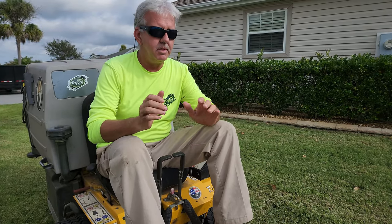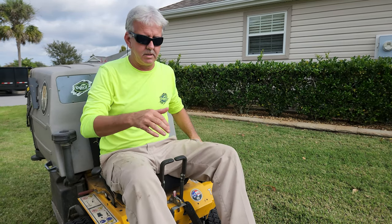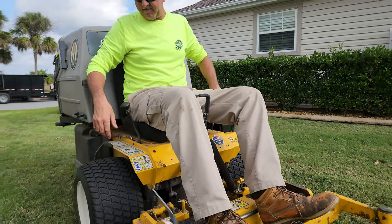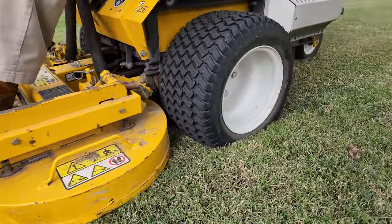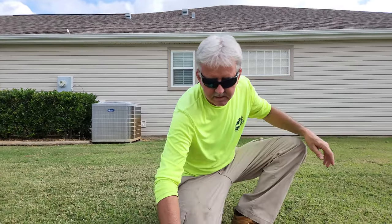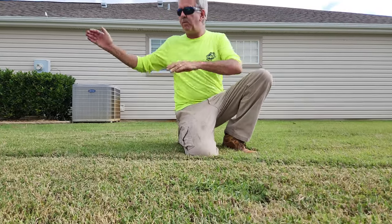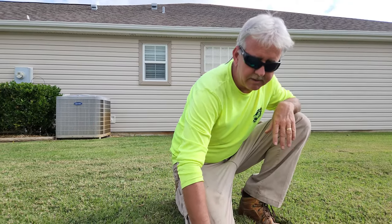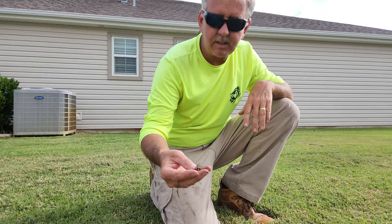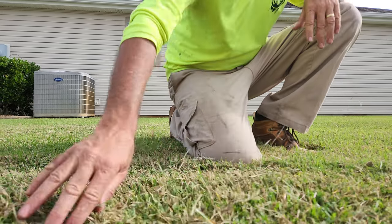Now I'm going to do a little demonstration patch right here so you can see the part that was done versus the part that wasn't done, and the big difference that makes with the suction mower. So this is the first pass — we're taking off all the heavy stuff and it's starting to stand back up. I would do the whole yard like this. The second pass is where we drop that last quarter of an inch, which gives the deck that great seal, and now we're just trying to take out all that stuff underneath — all the dead material down in there where the eggs are laid and the larvae live. It's got to go.